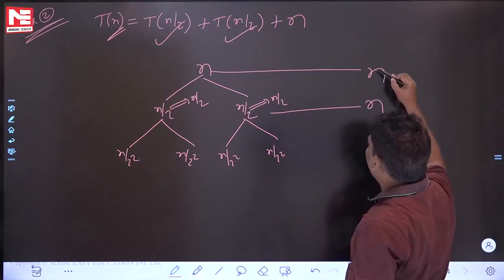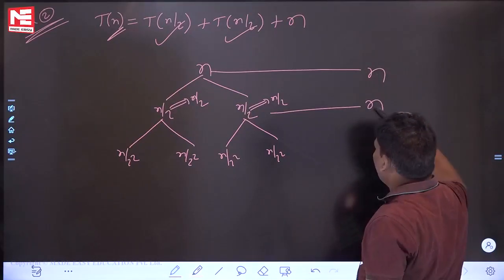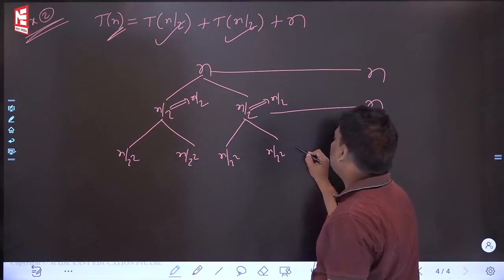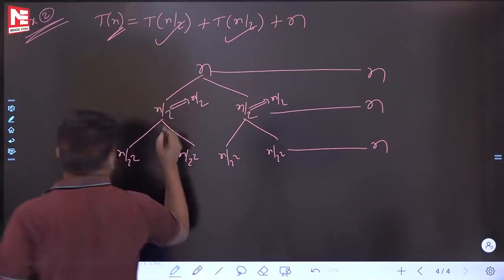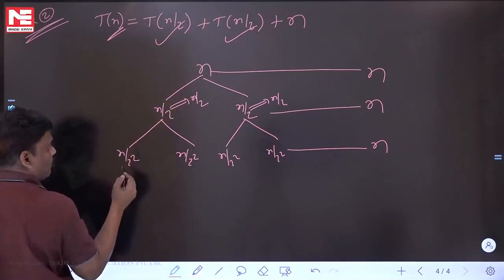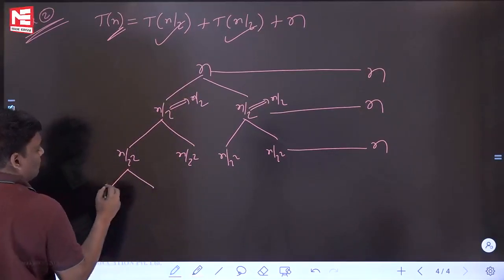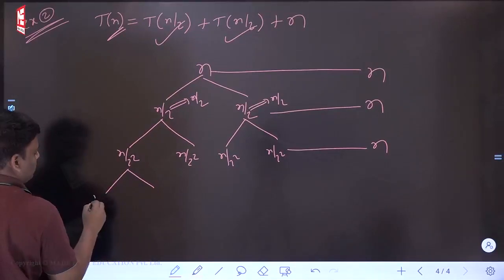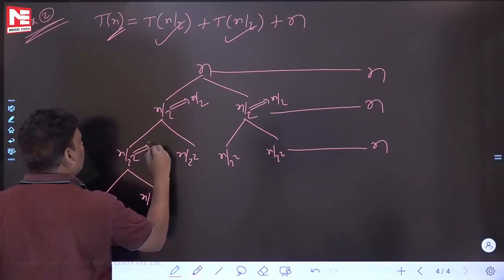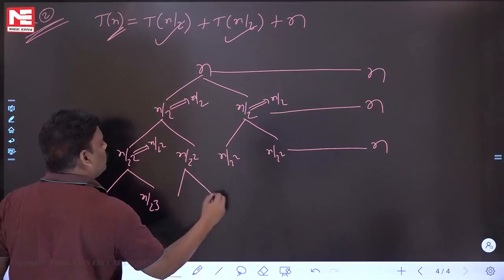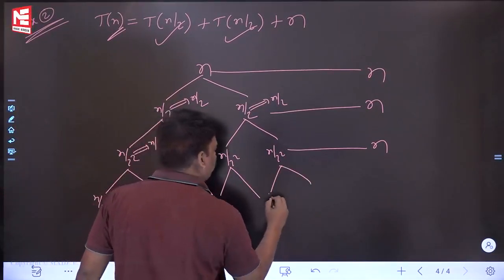So, first level, second level non-recursive term is same or not? Yes, same. If you want, you can check, next level also same will come. Let me check that also. You have to write a 4-level diagram, 3 levels over, one more level. Left divided by 2, right divided by 2, same, n by 2 cube. It is also n by 2 cube. Same thing will come, n by 2 square. Here also same, here also same, here also same.